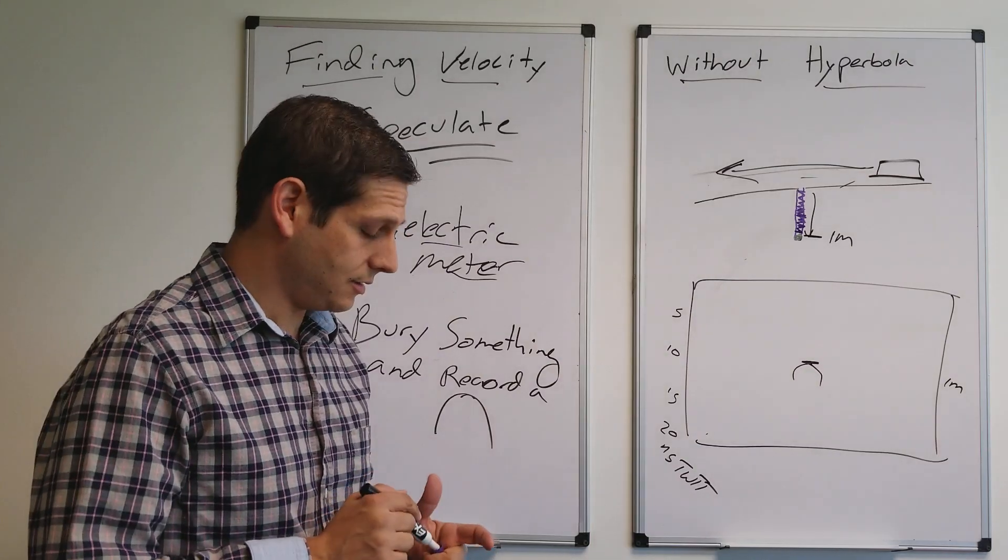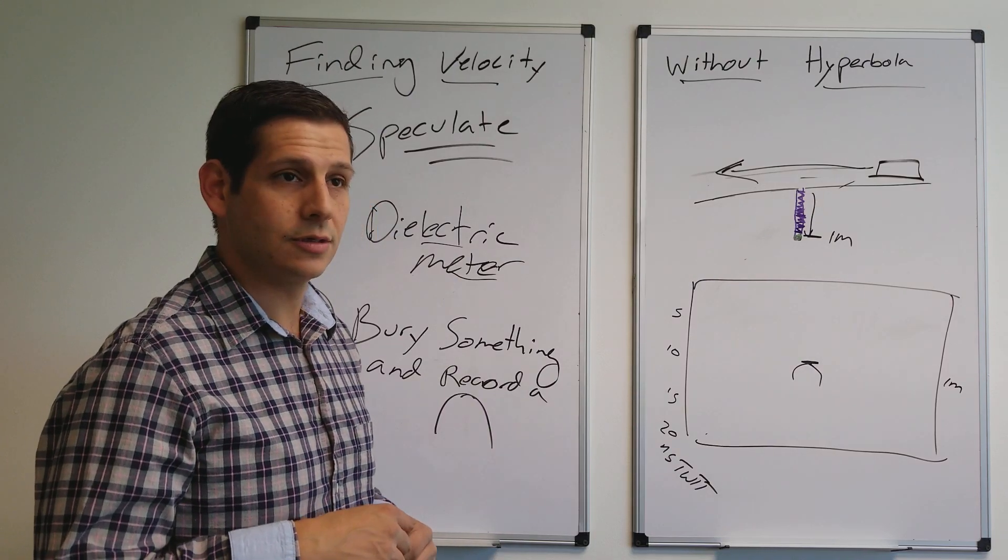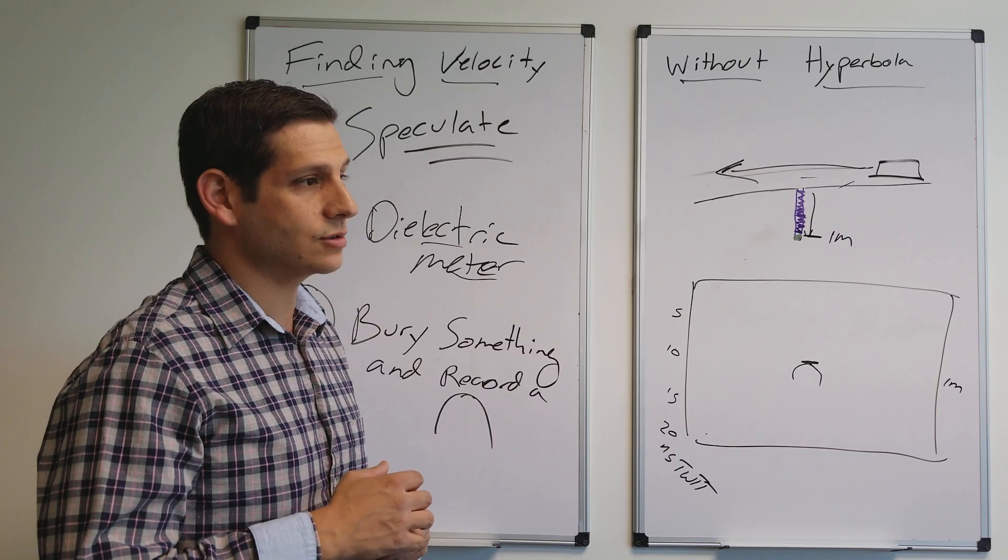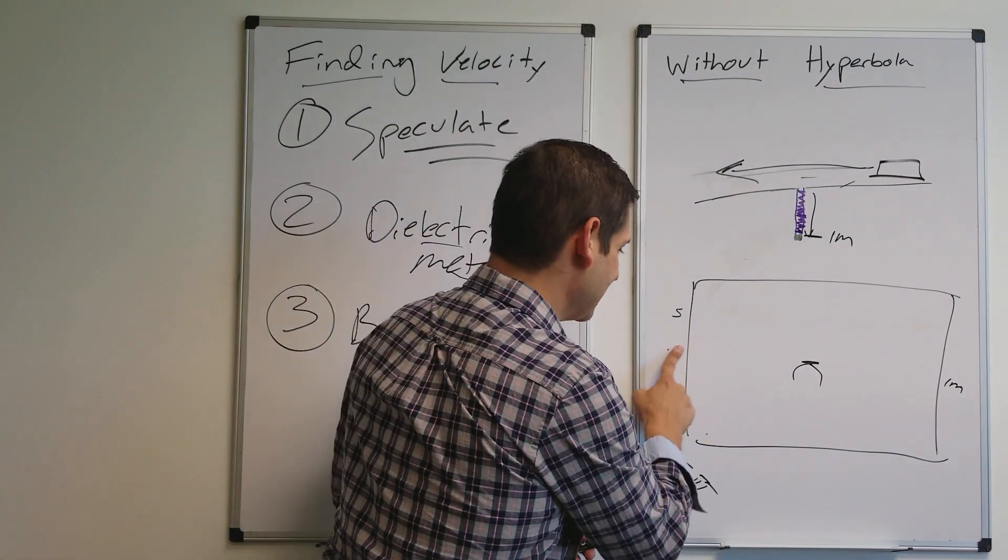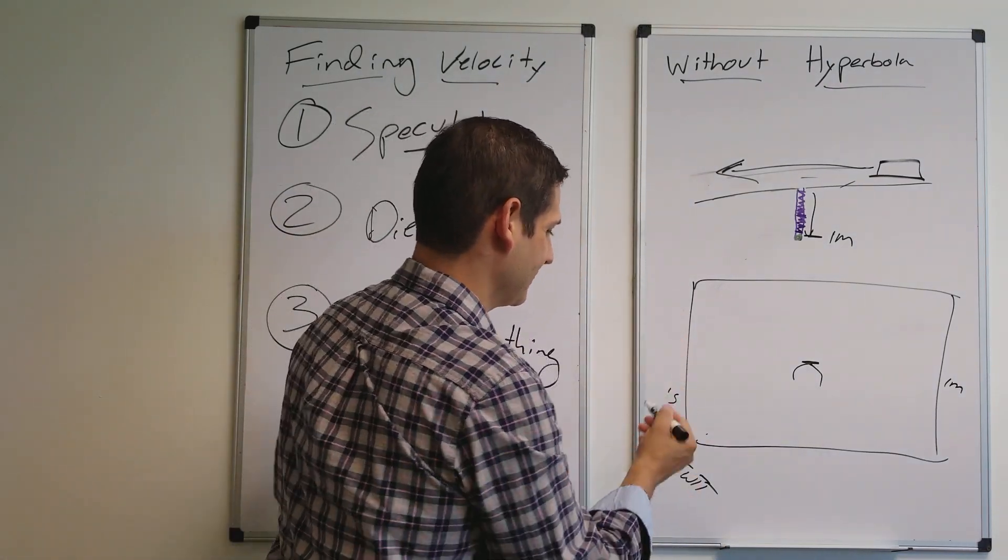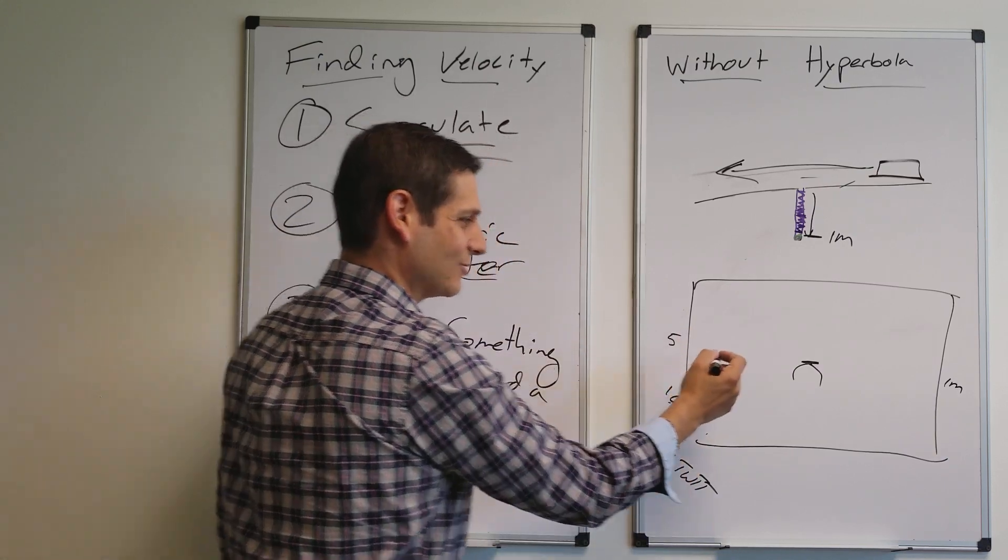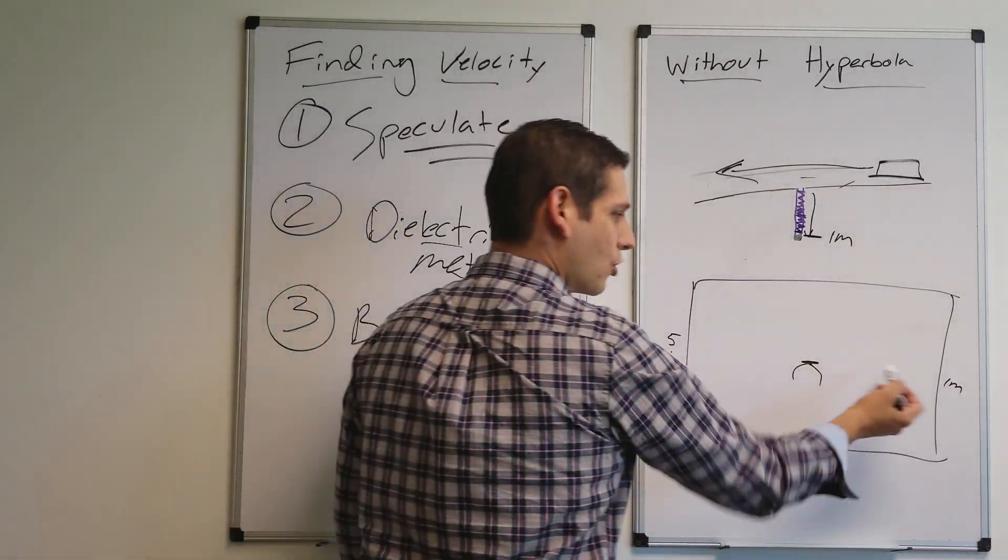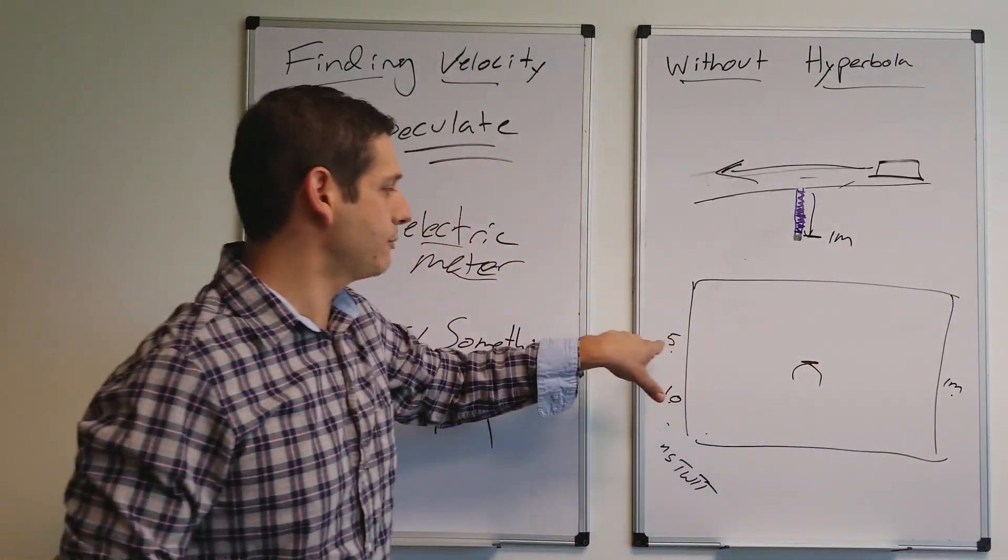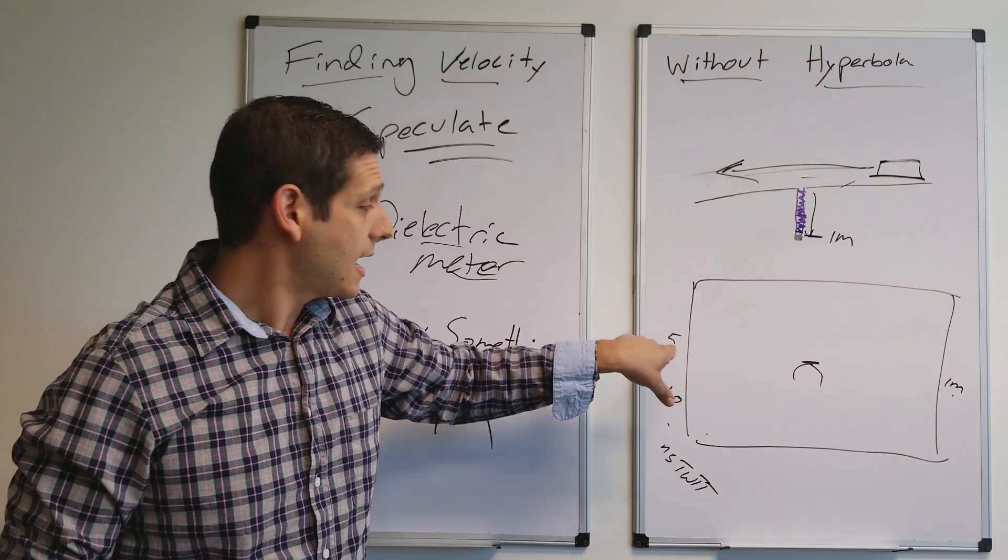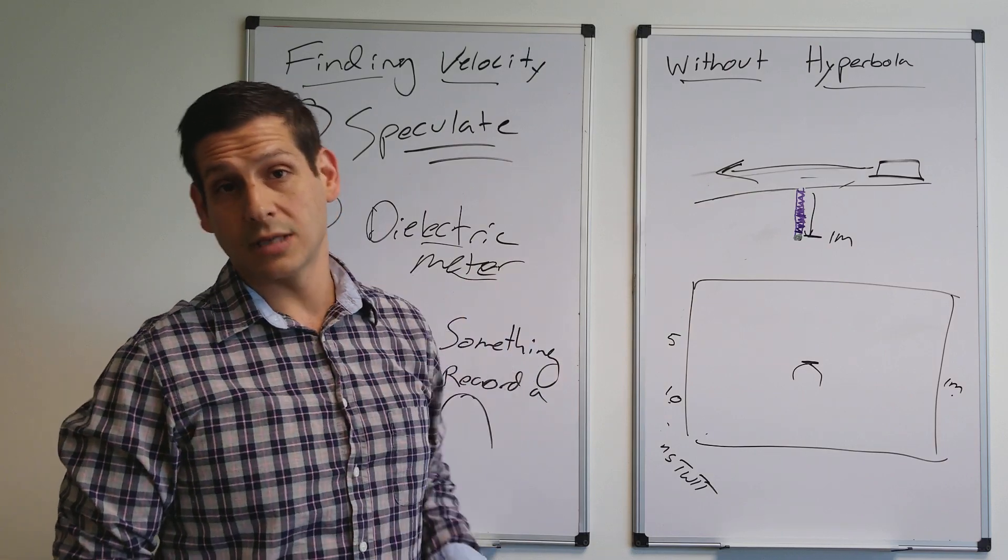Then you're able to identify where this was. So now it does come up over here as your hyperbola. Then what you can do is say this right here equals one meter. So one meter occurs at 10 nanoseconds in two-way travel time. This is totally hypothetical. One meter, 10 nanoseconds in two-way travel time. Is that possible? Let's see, 0.1 meter which is for pretty reasonably dry soils. So 0.10 centimeters per nanosecond, 10 nanoseconds. Let's say that this is five, okay, 10. So five or six or seven nanoseconds, maybe a little bit more appropriate, is one meter.